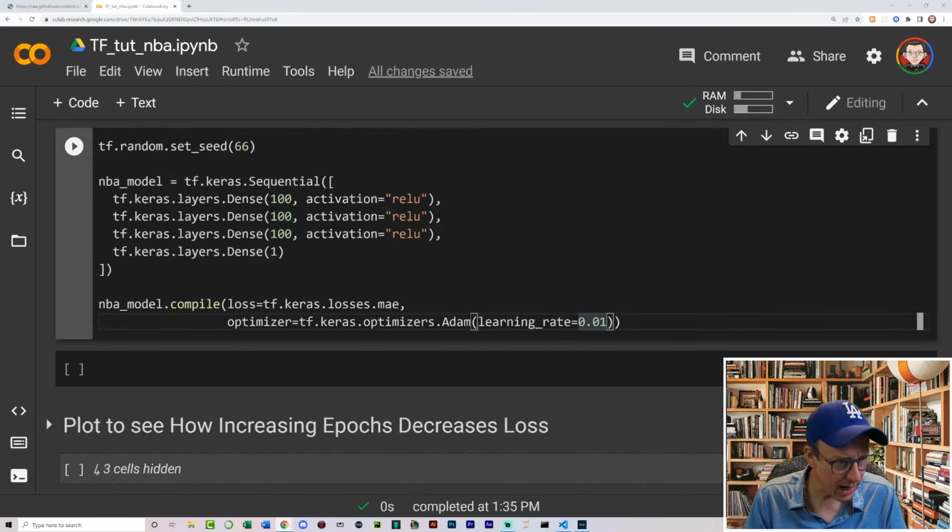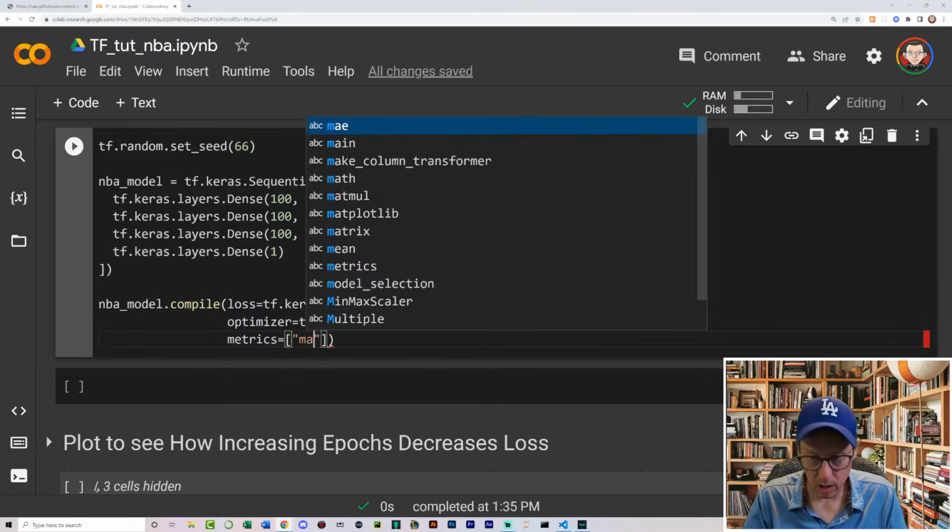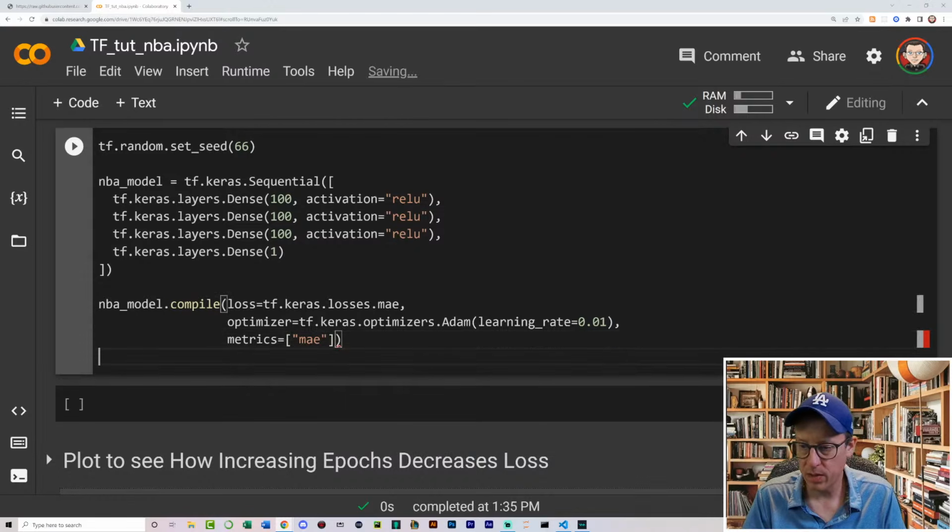Hopefully that made sense. If it doesn't, you can ask me, or you can just say that didn't make sense, and I'll try to explain it in another way. I should have had a slide for that. And the metric that we are going to measure here is going to be our error. So this is going to be our mean absolute error. And that's going to say how much are we off with our predictions. Okay, so that's what the metrics part is.